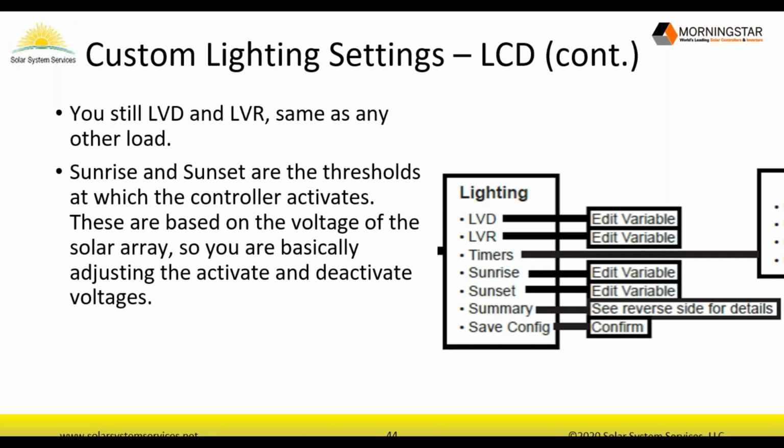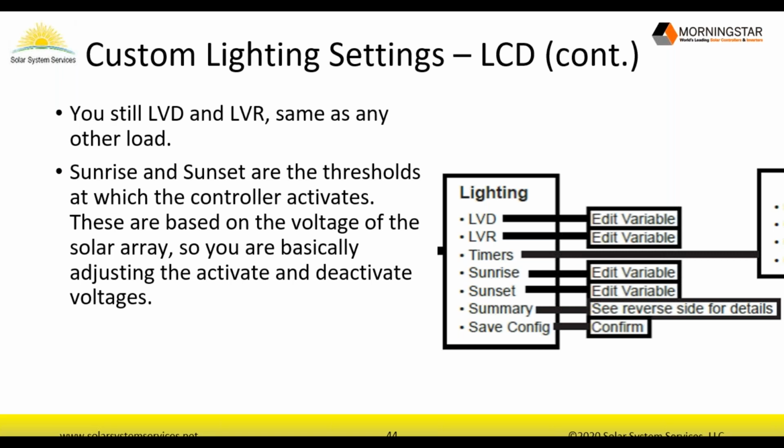Those are based upon the array voltage. Again, this is one of those where you probably have too many variables. I have never had to adjust those, and I would not recommend adjusting those. Morningstar has figured out appropriate and good default settings for those, so I would not recommend adjusting those unless you have to.